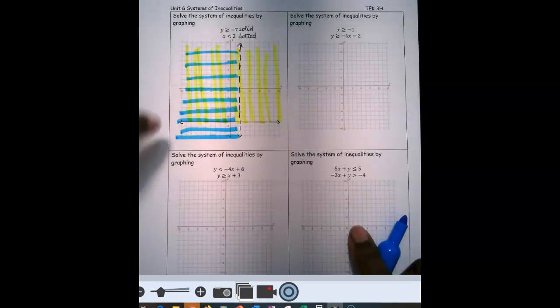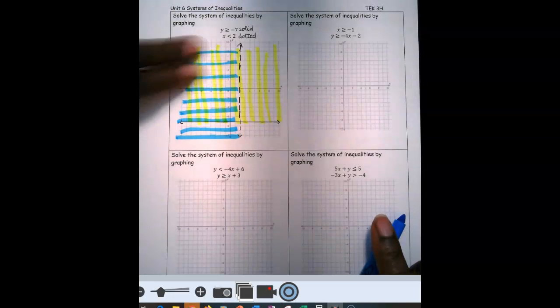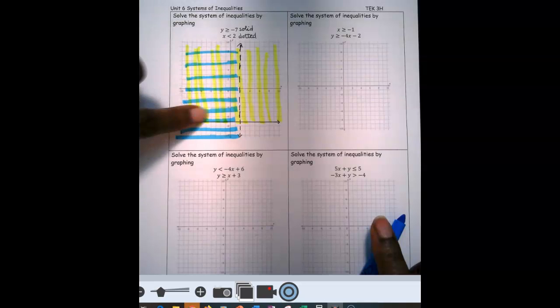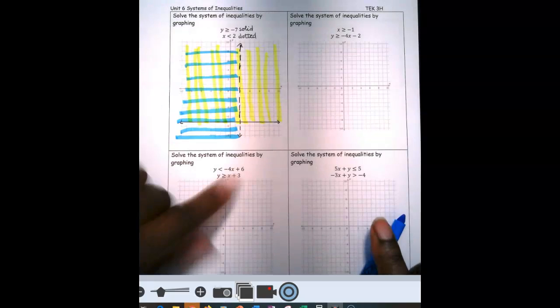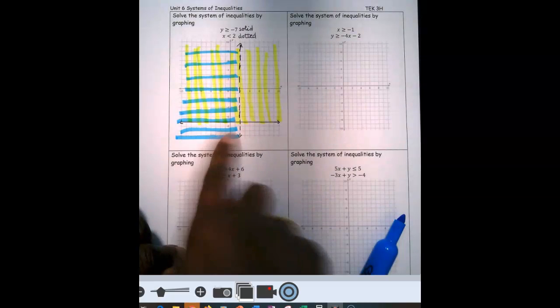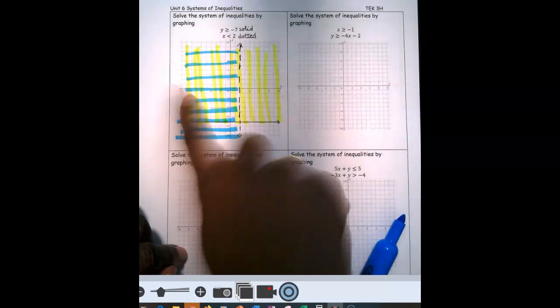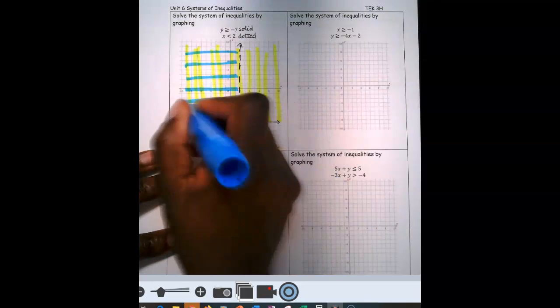Now, your answer when you're doing our practice is only going to be this area right here. All of your answers that make this inequality true lie within this area. Not this area, because this only makes one of them true. Not this area down here, because this only makes the other one true. It's all of these answers in the double shaded area that make the inequality true.